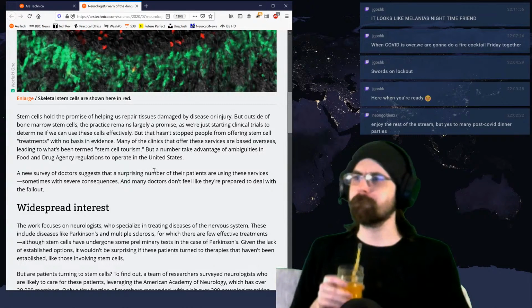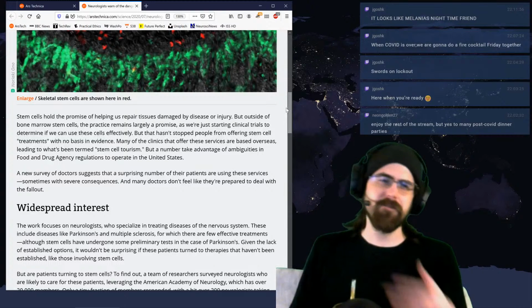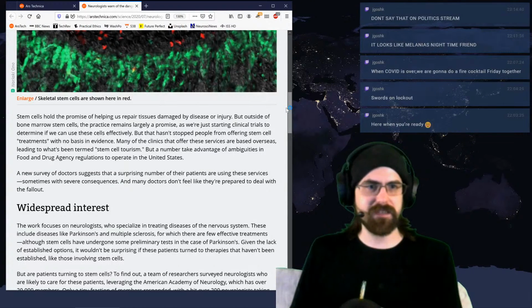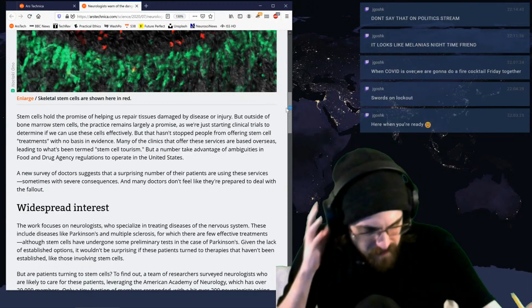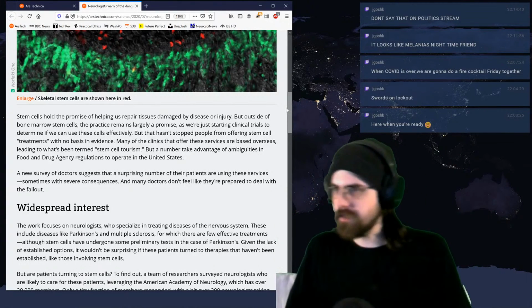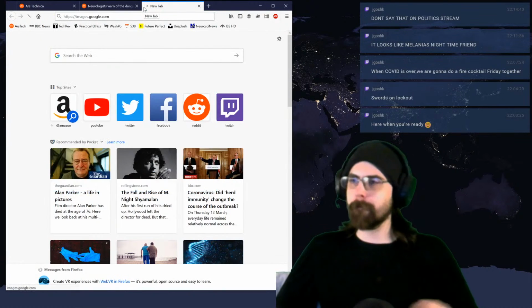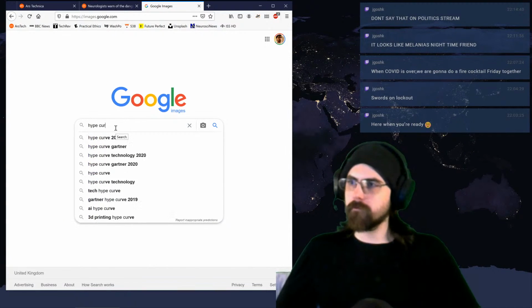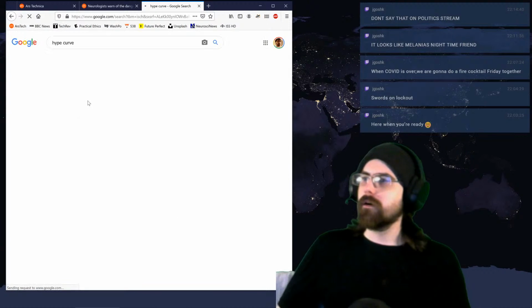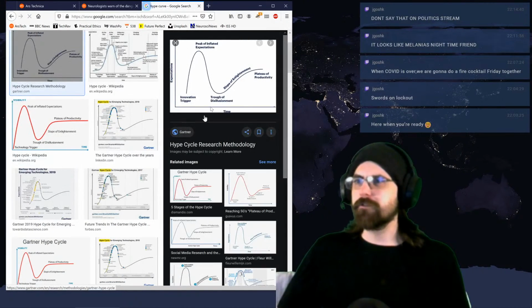So stem cell treatments have very much been on this hype train. If you're not familiar with the hype cycle, the hype curve, there we go, the technological hype curve.